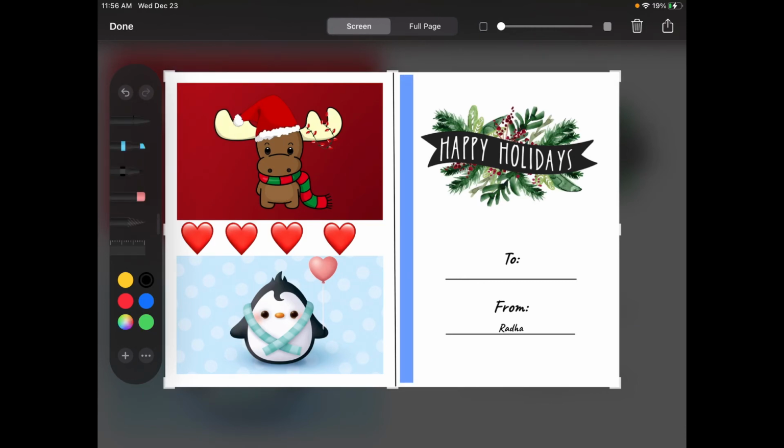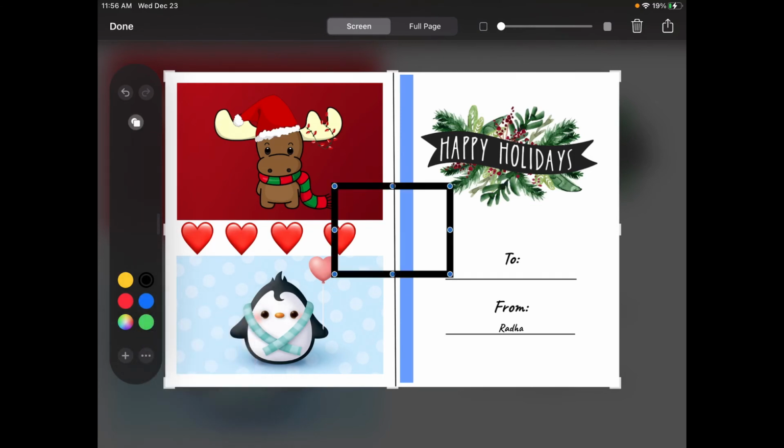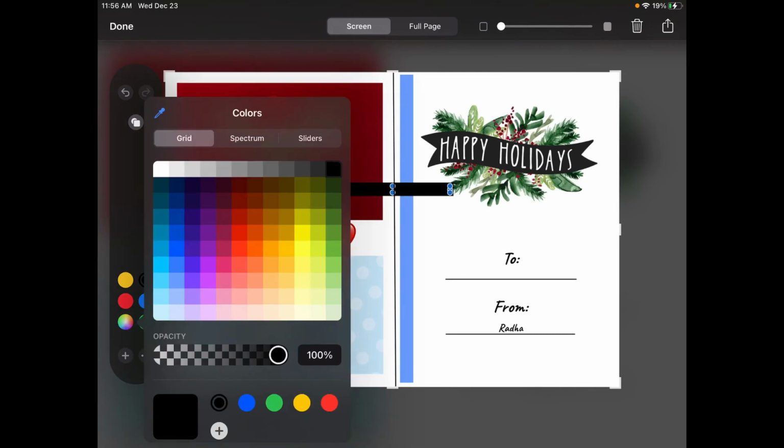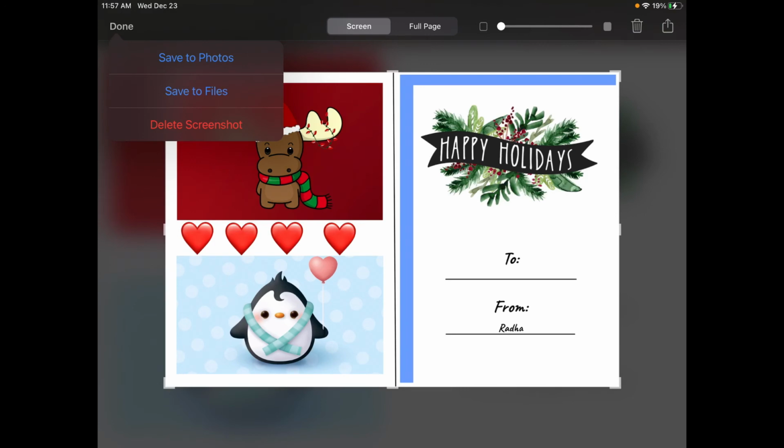So I think I do not like it that way, so I'm gonna add one more square, and I am gonna do that same shade, periwinkle again. I think that's a little bit of a light purple, but whatever. It looks like periwinkle, and I like periwinkle, so I'm just gonna go with calling it periwinkle. So I like this. It is my favorite Christmas card that I have made so far, and I will not be sending this, but if you are sending this to anyone, I'm just gonna show you what to do.